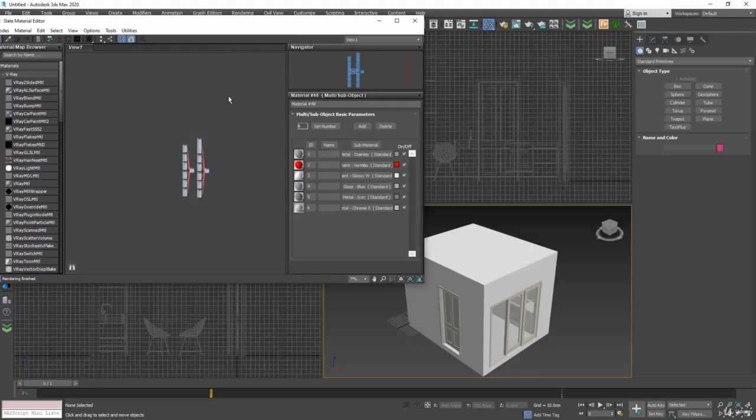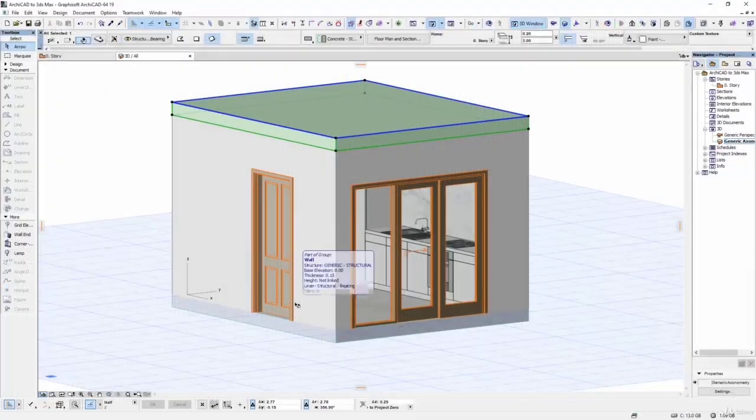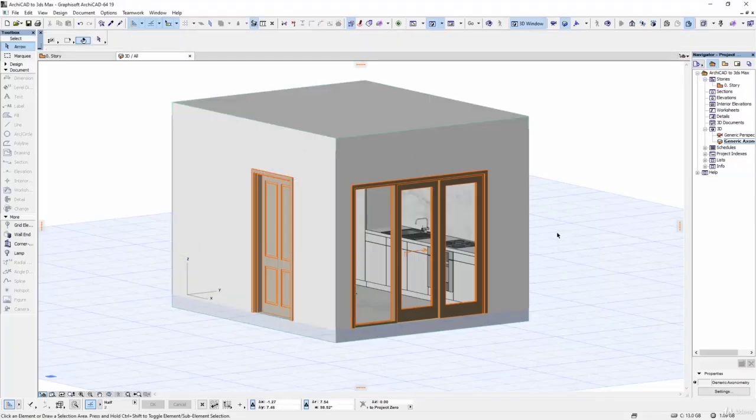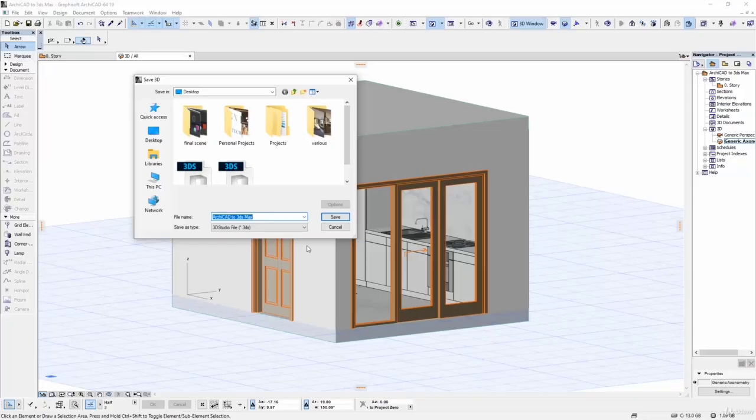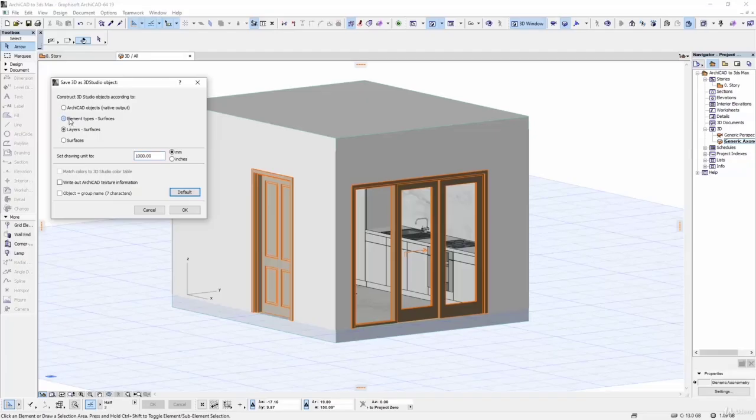Let's go back to our ArchiCAD file to see the other options. Let's go to File, Save As. I will name these Elements. And I will now choose Element Types Surfaces. What does this option mean?